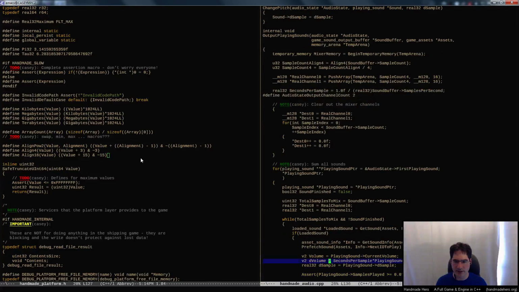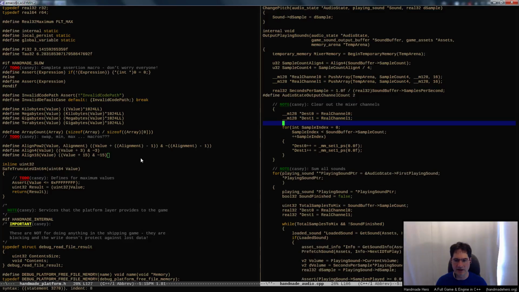In here, I should be able to say, okay, I'm just going to walk through all of the values, and I'm just going to use mmset 1ps to make something that's just replicated a bunch of zeros, right? Just totally 0. In fact, I could just do this like so, and just say, all right, we've got a 0, and these guys are just going to be equal to zeros all the time. Okay. So that would do it, right? And of course, I only want to loop over the sample count 4 version of it. That would clear all of my stuff out.